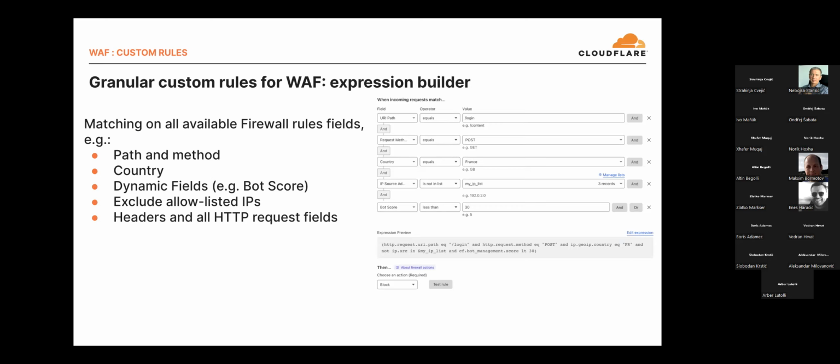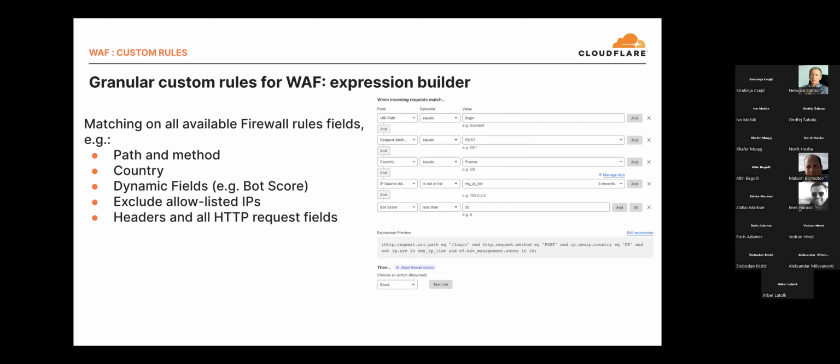You have a builder mechanism you can combine with different expressions like URI path, request method, country, IP list, and so on. And you can also use the bot score. What does bot score mean? It's bot management, which checks all incoming requests with different mechanisms like behavior analysis, machine learning, fingerprints, database, and so on.